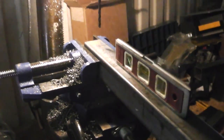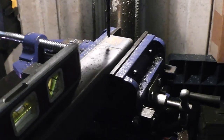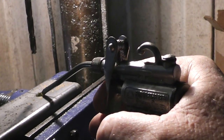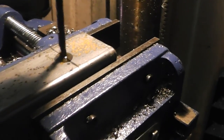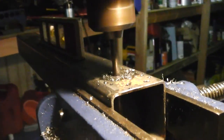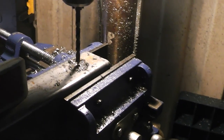All right, I got this leveled out right here, so it will make a nice square hole, hopefully. I've got this thing centered, so this should be right on the money. Let's turn it on and get a hole drilled. A little bit of oil there. All right, let's do it. To the other side, so let's make a couple more holes.